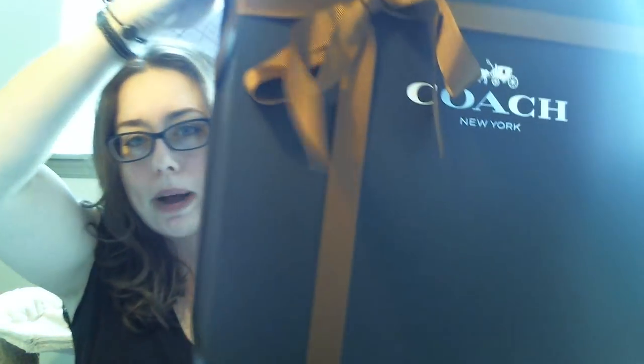So without further ado, I'll show you the old Rogue that is packaged as new. You get the lovely, sturdy shopping bag that has the really neat fabric handles — I geeked out in the store and told Allison I even love the bags because the handles are so soft and lovely to carry. It comes in the nice Coach bag with the lovely fabric handles. And they do get boxed in a really nice, sturdy Coach box with a beautiful ribbon that is tied on. This one is the kind that has a little magnetic flap.